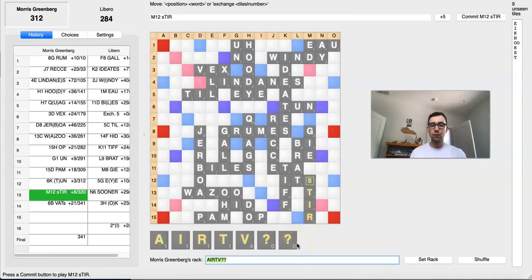Libero might have. Of course, that does not establish that Stir wins 100% of the time. We still would theoretically have to go through all 9 choose 2, which is 36 possibilities that Libero could have. Of course, it's not quite 36 since there are 2 O's, so that reduces the number by a little bit, but it's still quite a lot of different endgames that Morris would theoretically have to go through.